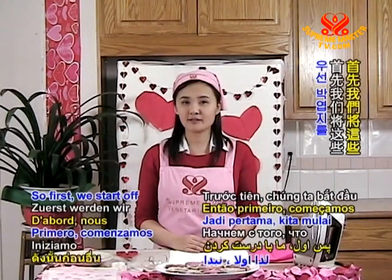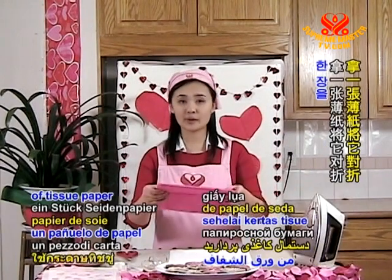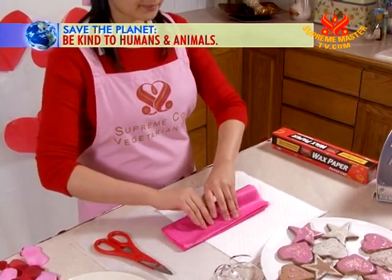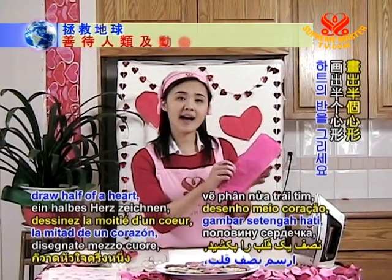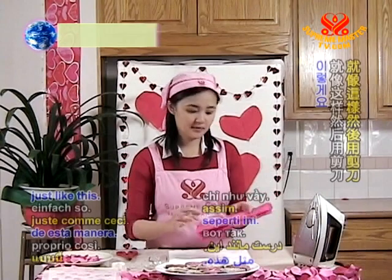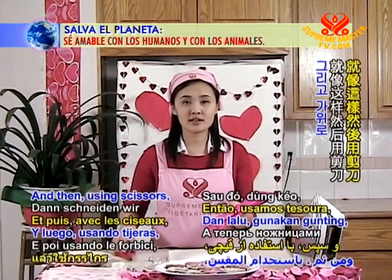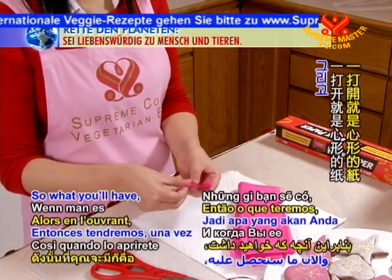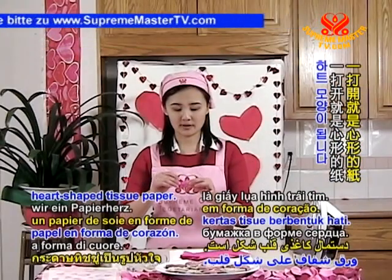So first, we start off by making these tissue paper hearts. To do that, take a piece of tissue paper and fold it in half. On the creased edge, draw half of a heart, just like this. And then using scissors, cut out the heart. So what you'll have, once you open this up, is heart-shaped tissue paper.